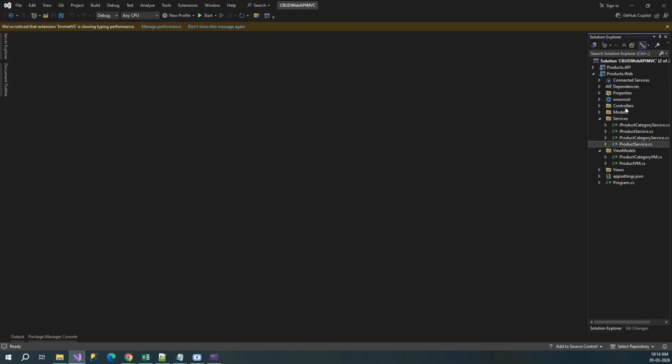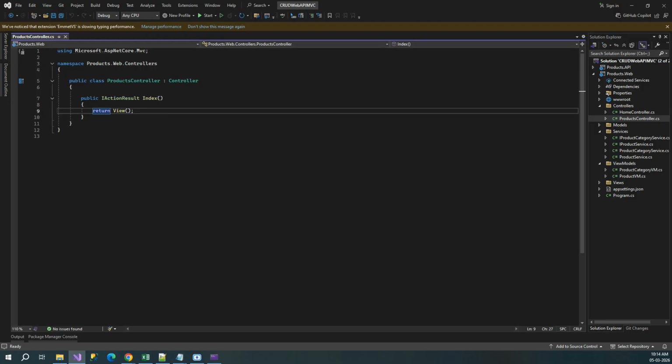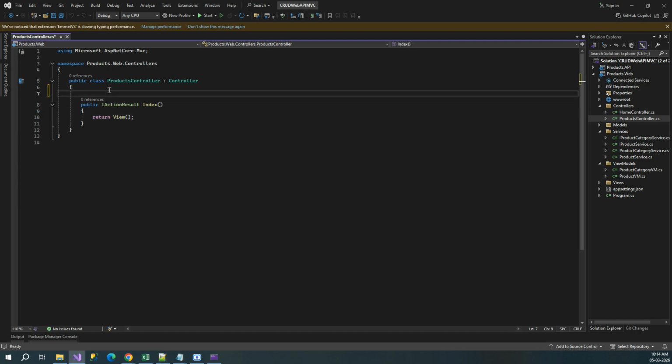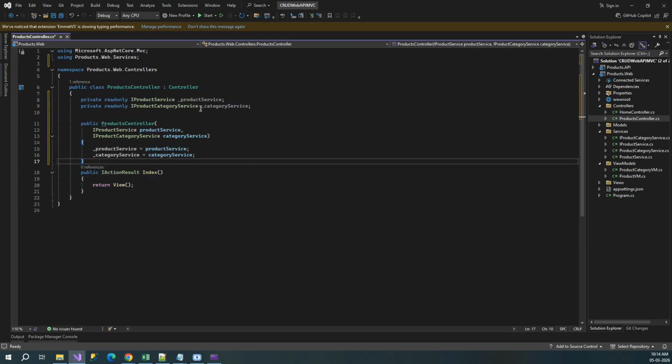Right, so now the next thing is we need to use it in our controller, products controller. So we'll go to products controller, and what we are supposed to do again. Since we will be using IProductService and category service, we'll have to declare them. We are using dependency injection over here. We will not be creating object of this interface or classes.